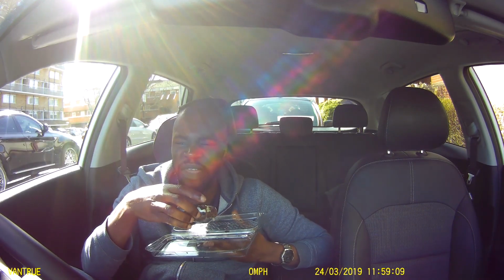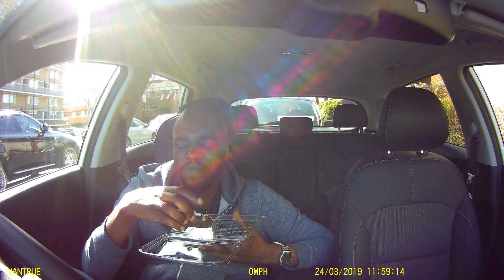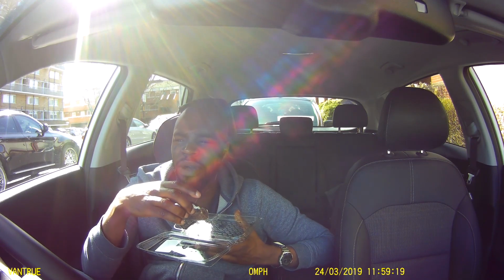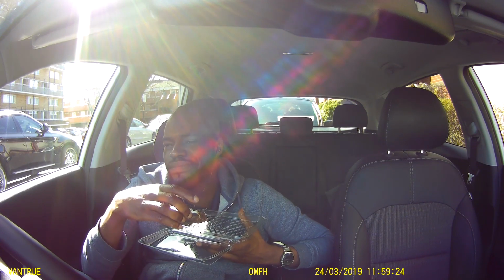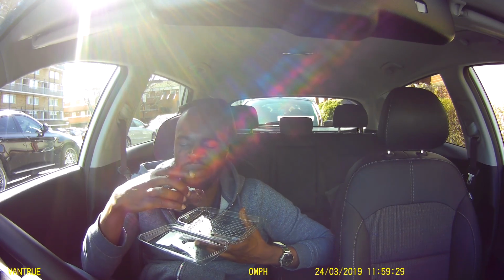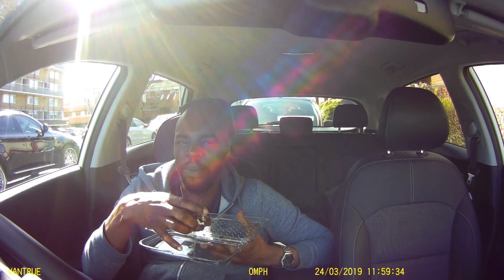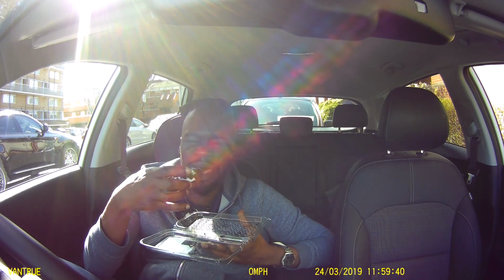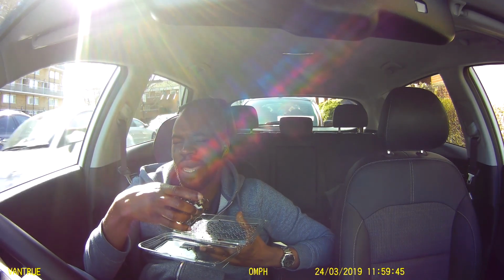I feel like in this case, you're pretty much just paying for the Oreo name. And it doesn't even taste like Oreos. I guess it kind of tastes like Oreos a little bit, but not enough to make me feel like, wow, this is an Oreo donut. It's more like a donut with some cream, and I guess it's kind of an Oreo donut, I suppose. But had I not known that going in, I'm not sure I would have picked that up by the taste. And I'm not sure I would have made that correlation between these and Oreo cookies had it not been marked as Oreo donuts. They're just kind of like, meh, alright.